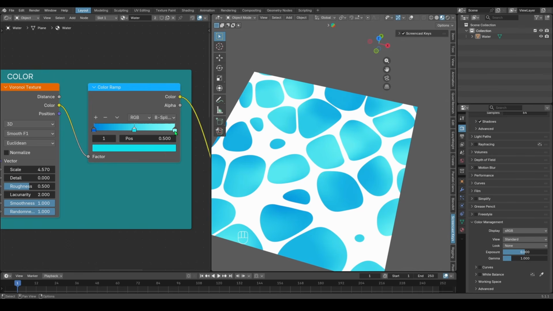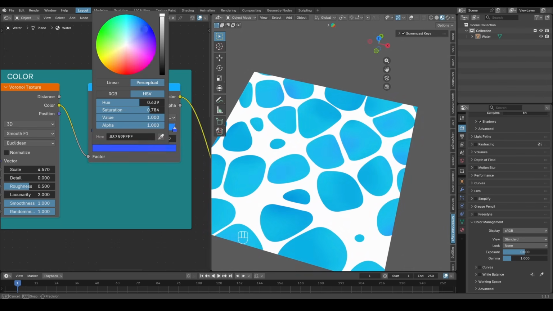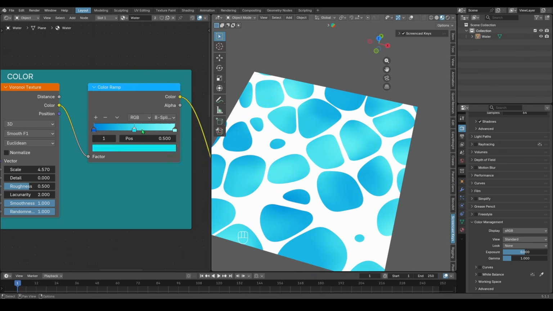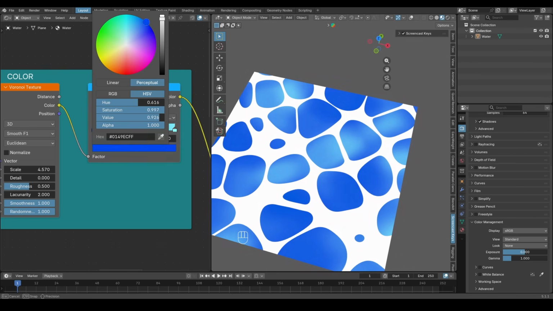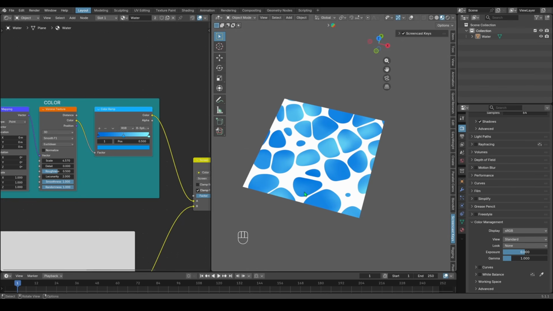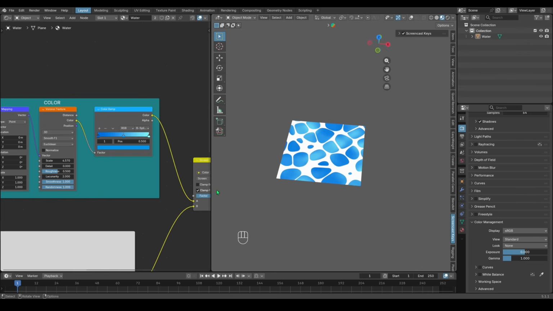This looks more like a pond or a river kind of color where it's not too deep. But if you want, you can make it a bit of a darker blue, it's all up to you, essentially, what you would prefer. Something maybe a little bit more like this. So always feel free to play with the settings in order to get something that you want. So far I like what I'm seeing.